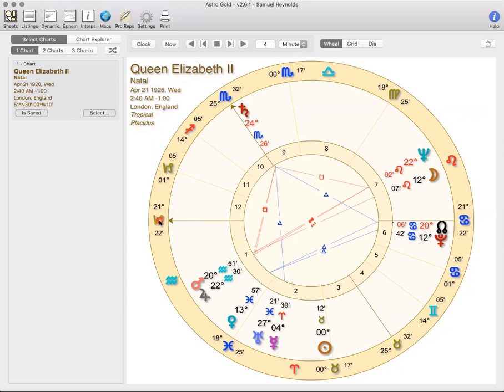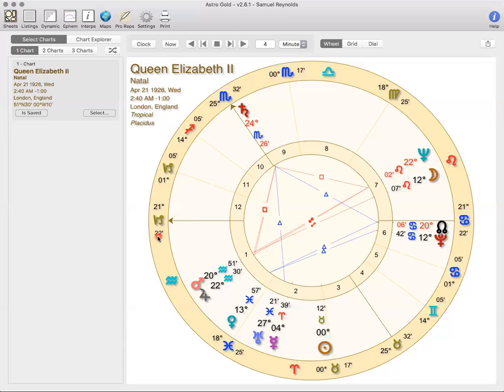The thing to know is that when we're using Placidus, what can happen in a particular house is that we can have an intercepted sign with a quadrant house system like Placidus. What does that mean? It means that that particular sign is embedded in a house. So on the cusp of, let's say, Queen Elizabeth's first house is Capricorn, 21 degrees and 22 minutes. And again, that's where the wheel stopped.